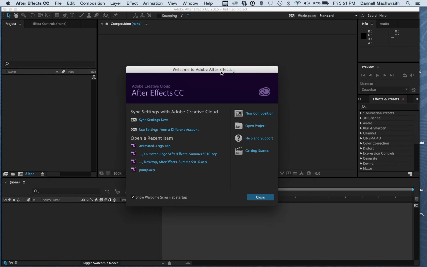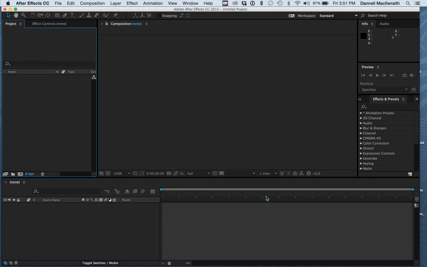And you might see this welcome screen, which you can just close out of. We're not going to use that. And this is the general interface. So just to talk a little bit about what we're looking at, because it can feel overwhelming at first. First thing, the toolbar is horizontal here across the top. And you'll see a lot of familiar tools that you probably have seen in Photoshop or Premiere Pro, whatever you are familiar with. A hand, a magnifying glass, typography, clone stamp, all that good stuff. So our tools are across here.